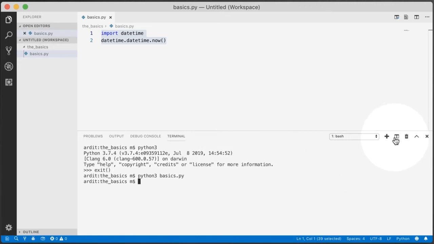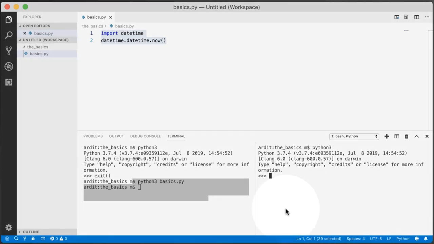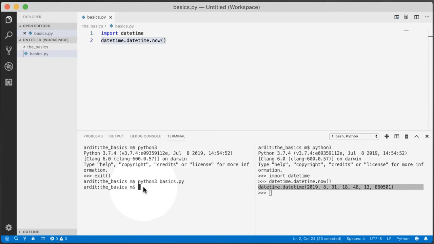So, here we can use this icon to split the terminal. So we have two terminals now. I can use one as a terminal here, and I can use the other as an interactive Python shell by just typing python or python3. So here we can write code interactively. You can write lines of code there, like import datetime, and then datetime.datetime.now, and you get the output. As you can see, here we didn't get an output. The reason is that we didn't give an instruction in the file of what to do with this result. This will produce this result, as you can see in here.